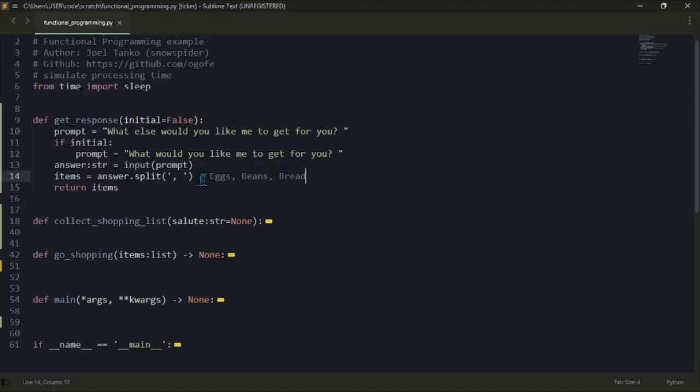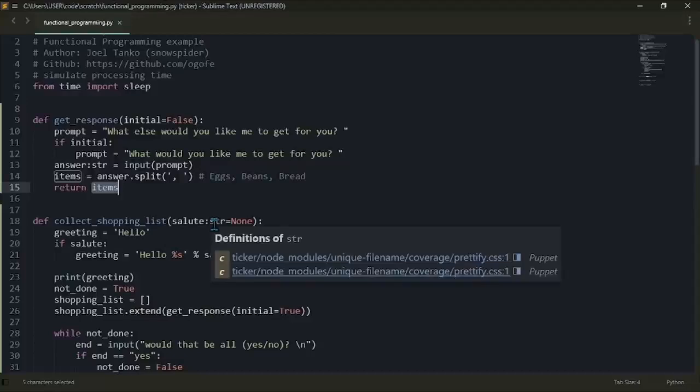So if you enter eggs, comma space bread, comma space beans, comma space plantain, it's going to add eggs, going to add beans, going to add bread. It's not going to add all of them as a single entry. It's going to add each of them as their own single entry, and then it's going to return items over here as a list.